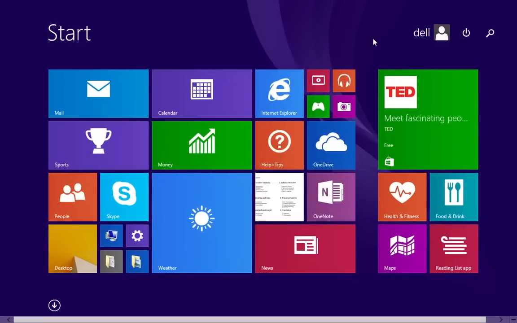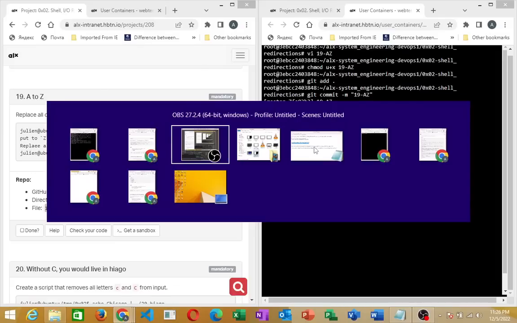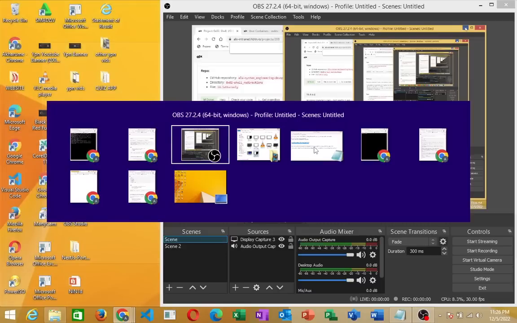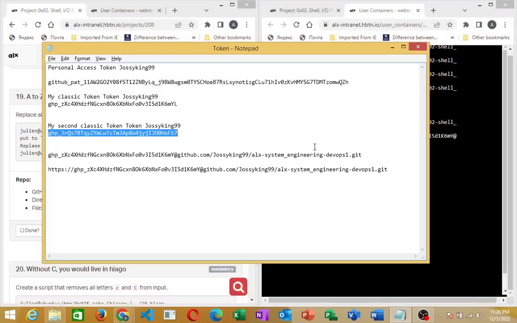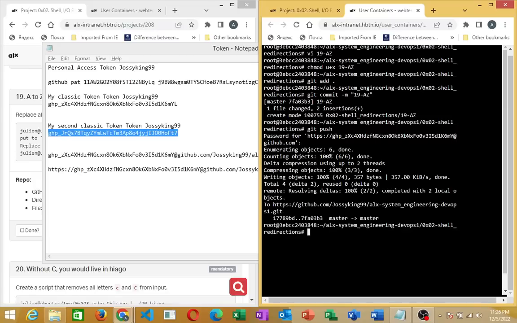I'll paste in this token, Control AV. Alright, so it has been pushed successfully.